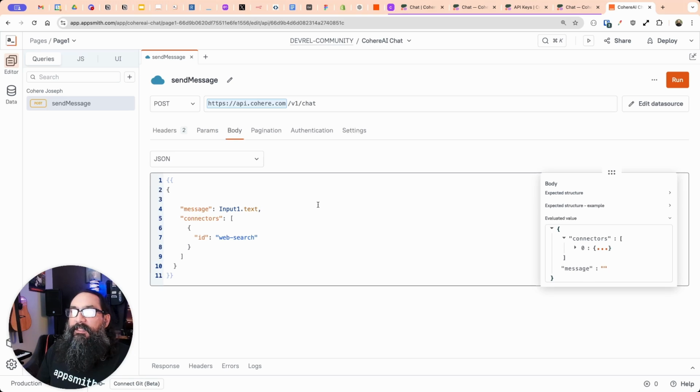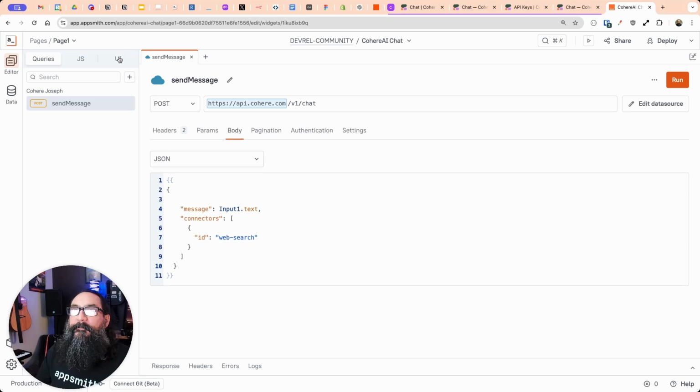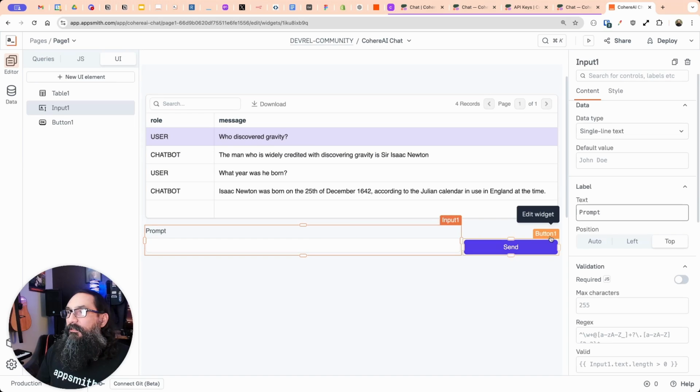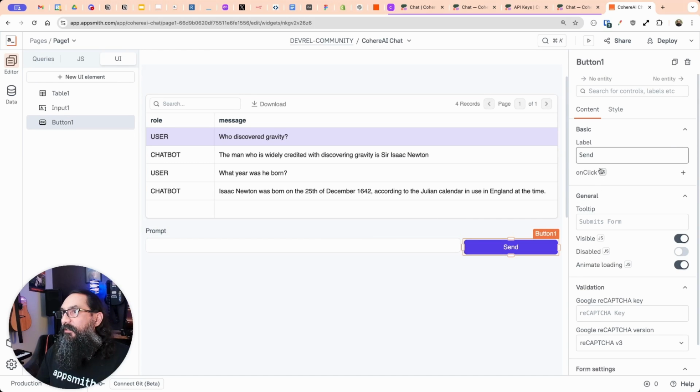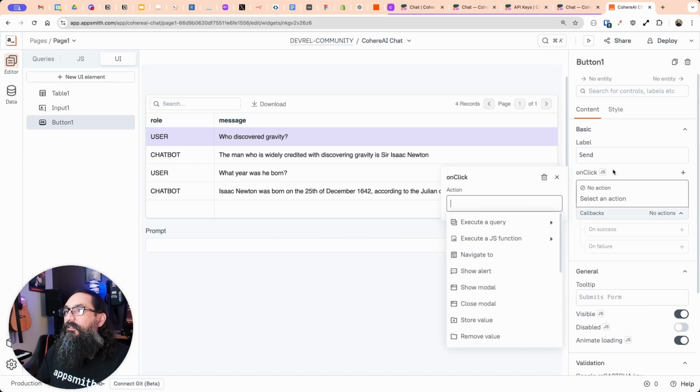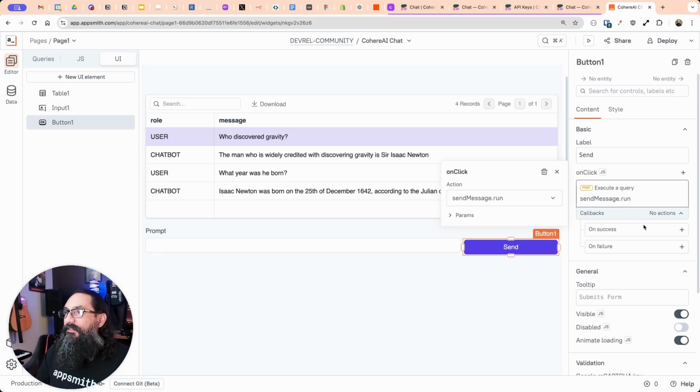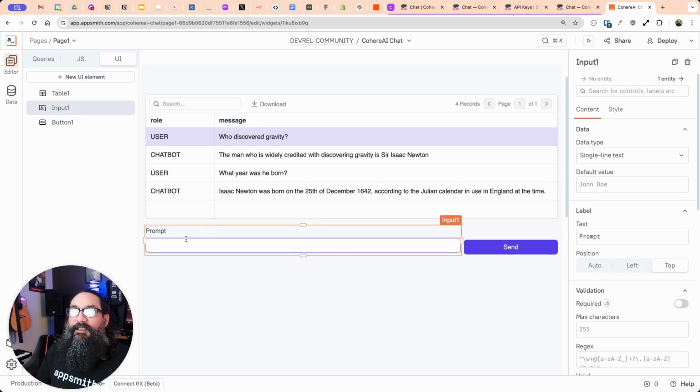Now we want to make that send button run this API and grab this input text here. So here's the send button on click, and we will have it execute that send message, and that's it. It's crazy how simple this API is. Like you don't have to run the GET request after or chain anything together. So you just send the message and that's it.